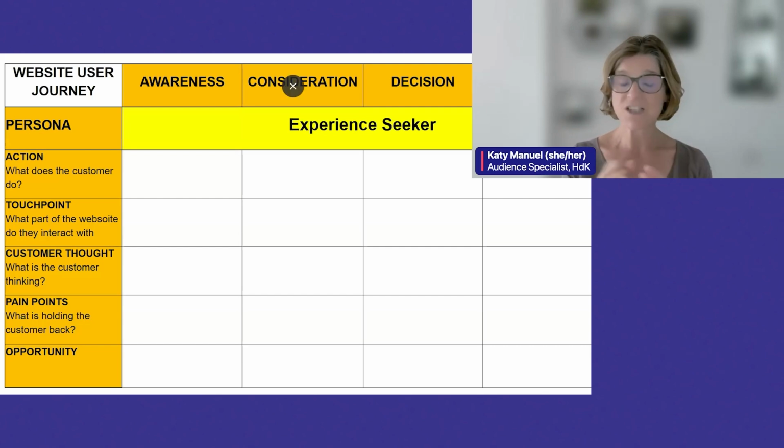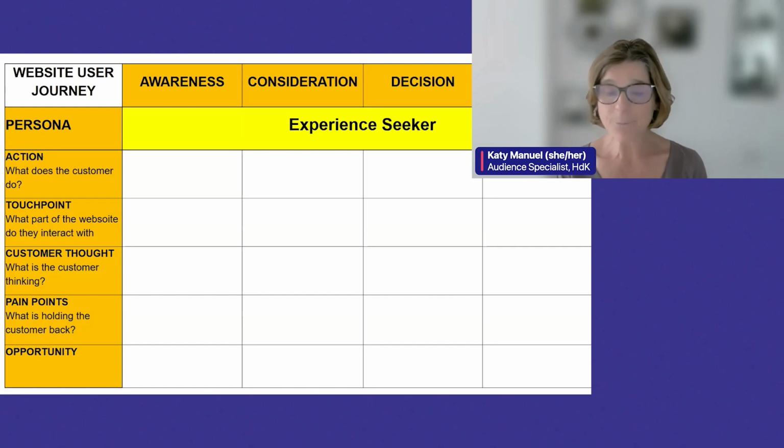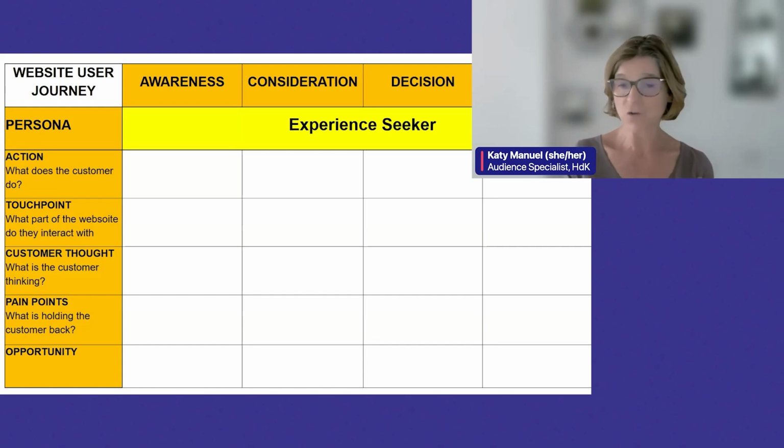It would be that they see a digital ad or they have a friend's recommendation. A decision might be based on the videos, whether the videos are appropriate, whether they're loading quickly enough. A pain point might be that the language that you're using is not appropriate for that particular persona that you're working through at that moment. An opportunity might be that you have much, much clearer calls to action. So we have populated this spreadsheet for every single one of the personas that we've created.